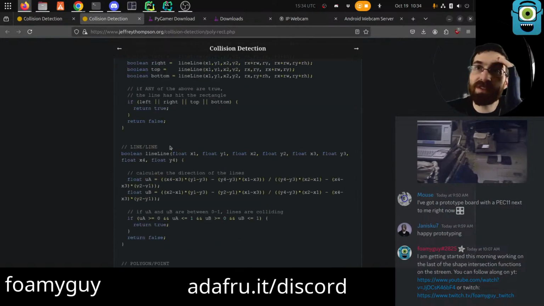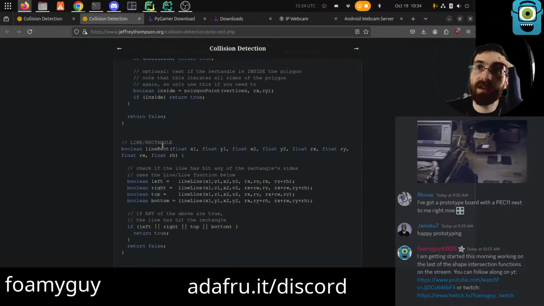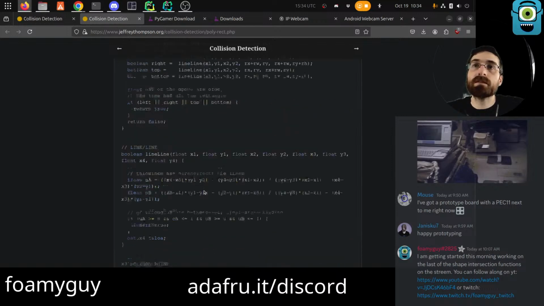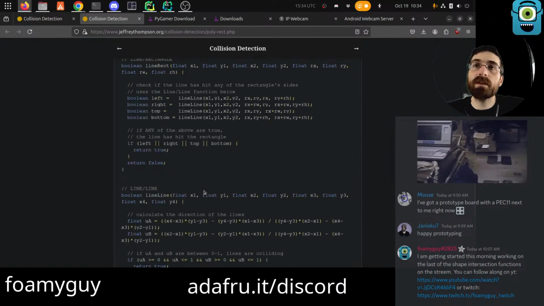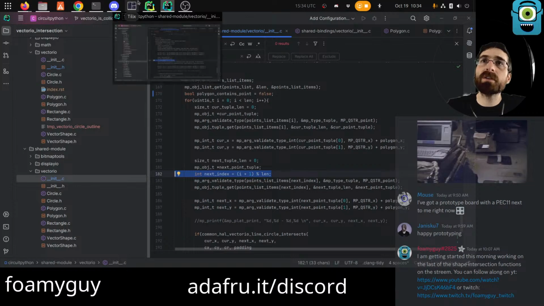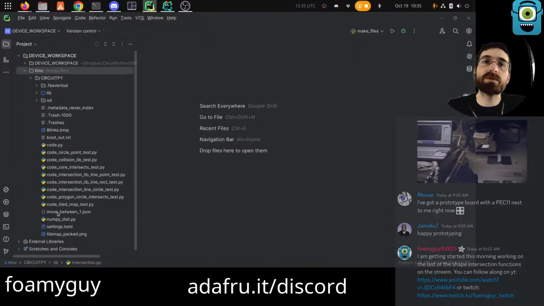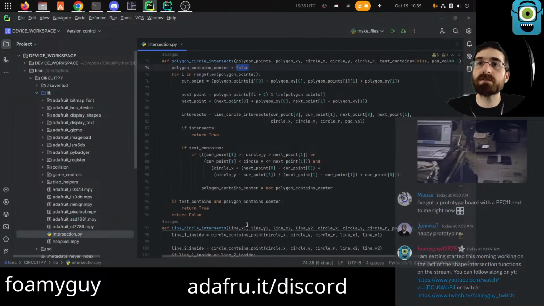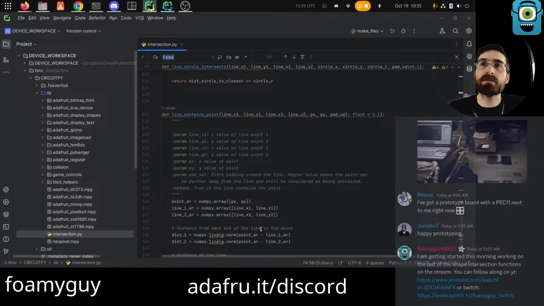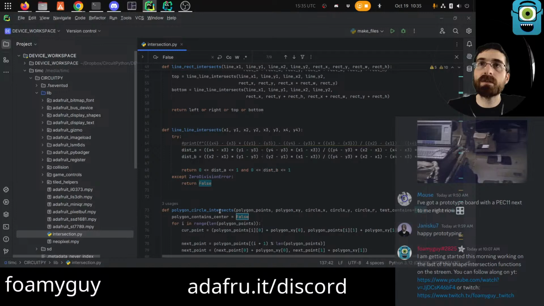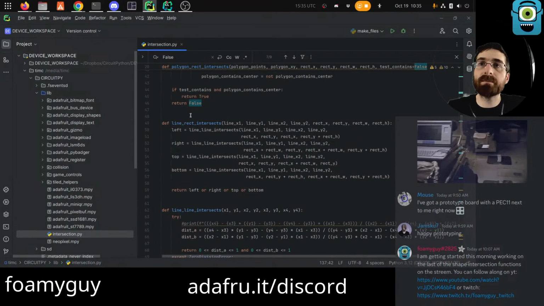So yeah, we'll do this the same, but we do need line, and we do need line rect. And line rect uses line, so we should start at the bottom with line, which we should presumably have the Python implementation for? I don't know if I did rectangle polygon. Line contains point. Circle contains point. Line rect, line, yep. Okay.